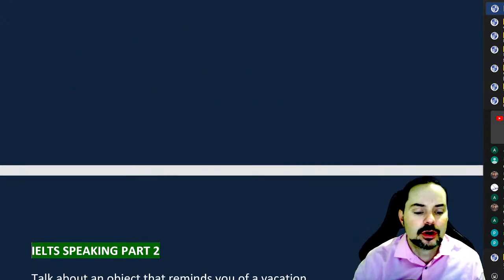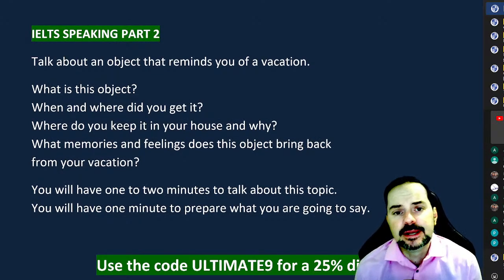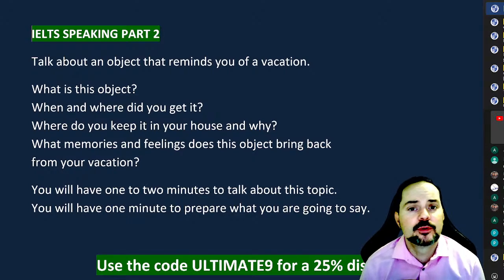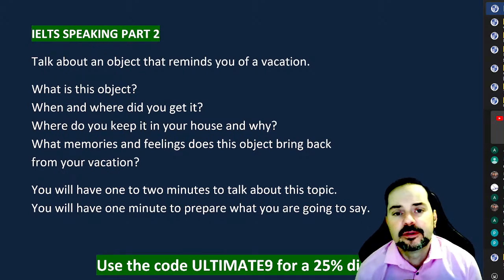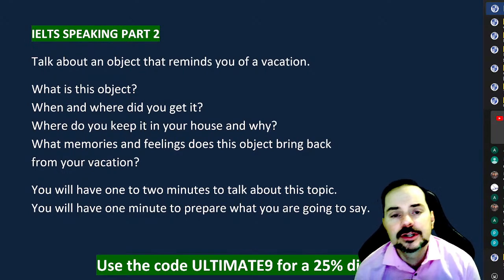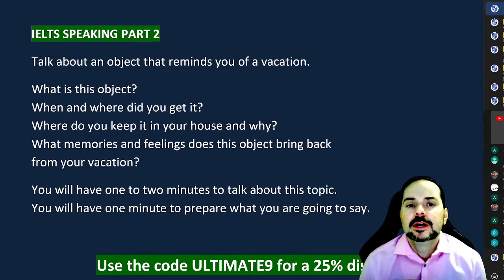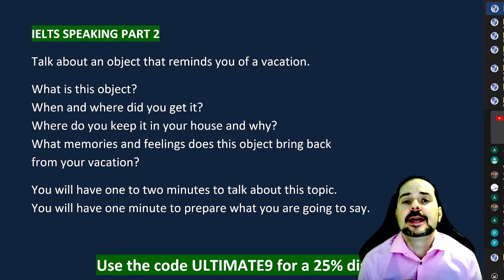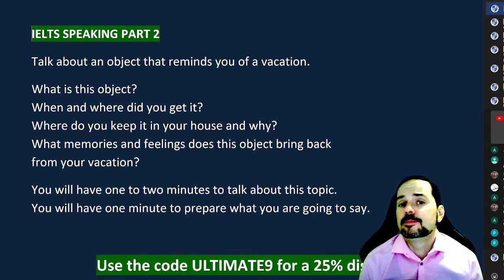All right. So this is the cue card. So the way this works is you go to your IELTS speaking and you answer some questions on a general topic, like talking about hobbies or sports or books. The examiner will ask you questions like, what is your favorite book? How often do you read books? When is the last time you read a book? What was the book? What was the story in the book? So they'll ask you a few questions like this, and then they will say, okay, that is the end of part one. We will now continue with part two.